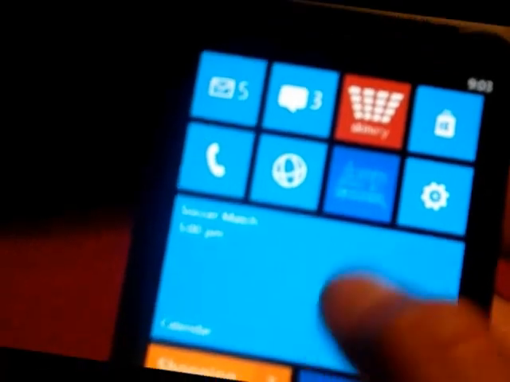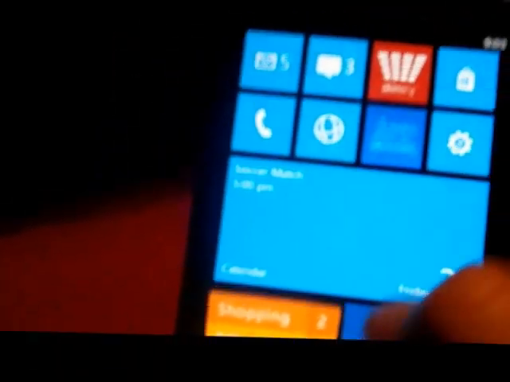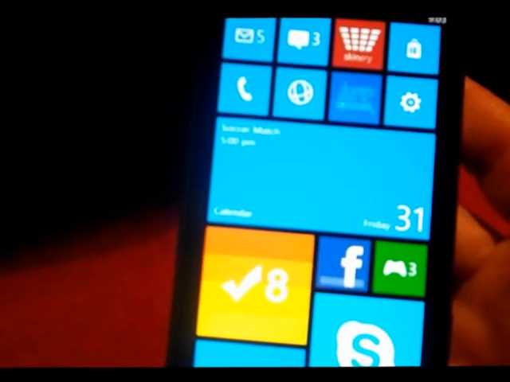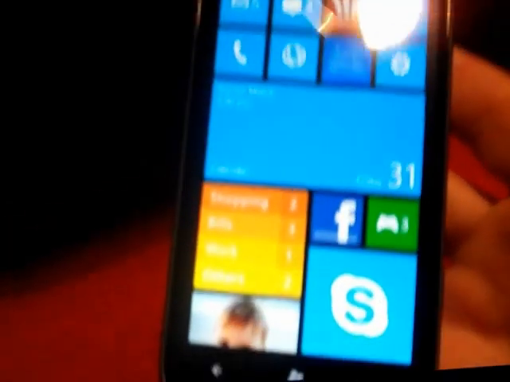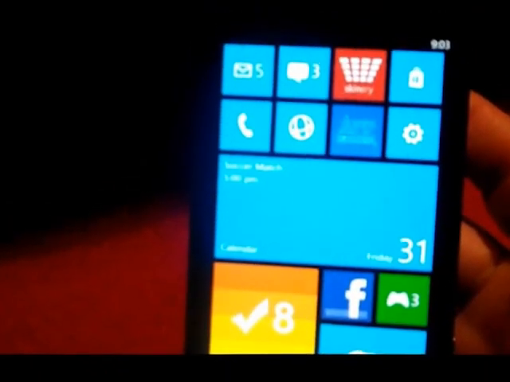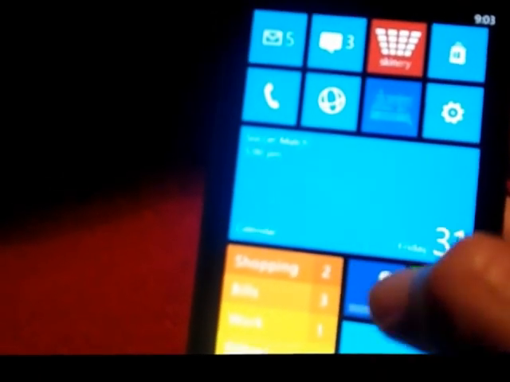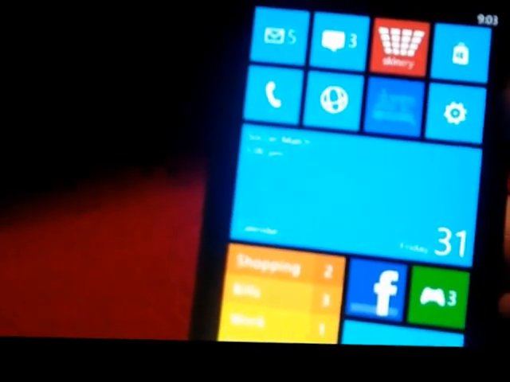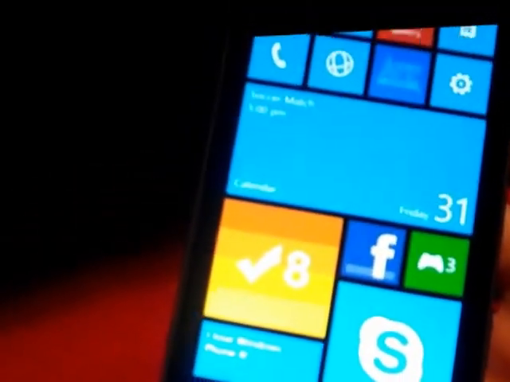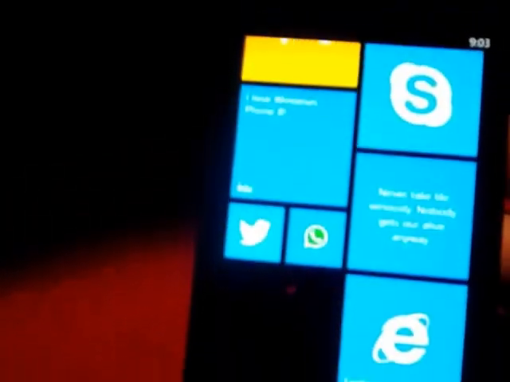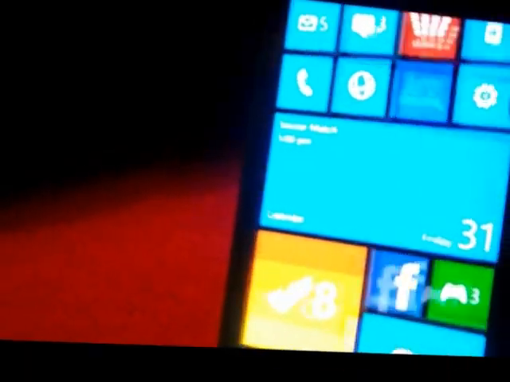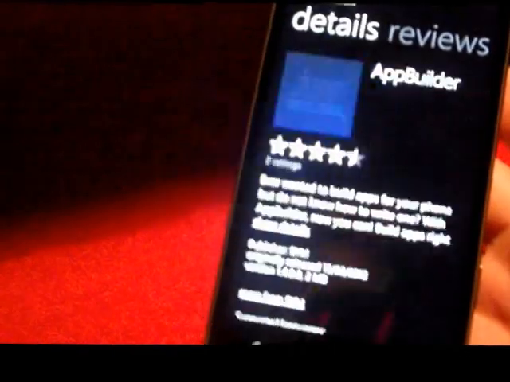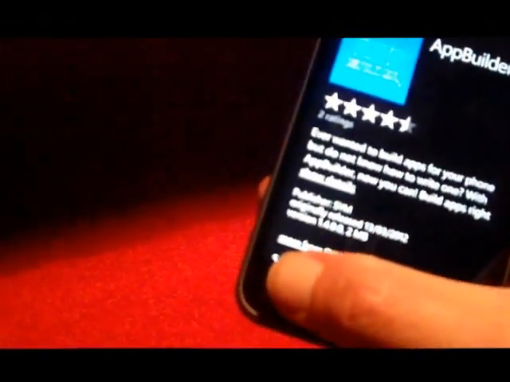So again, it's an interesting look at what possibly the UI is going to look like in WP8, Windows Phone 8, Windows Phone 7.8. Of course, this isn't fully functional. You would expect in Windows Phone 8 or 7.8 that all the tiles would be able to have all three sizes. And a lot of the tiles here are, of course, basically just pointing you at the marketplace to apps from the same developer.